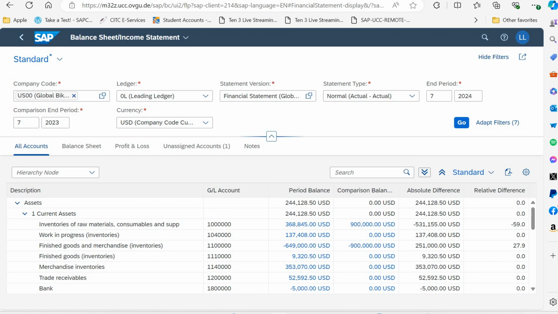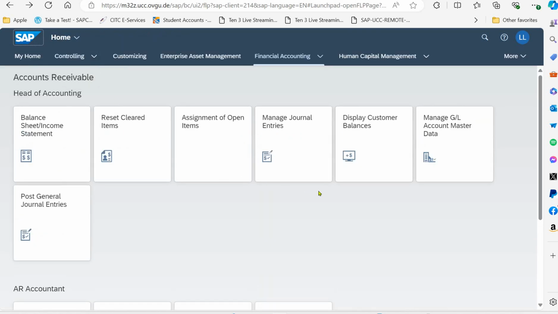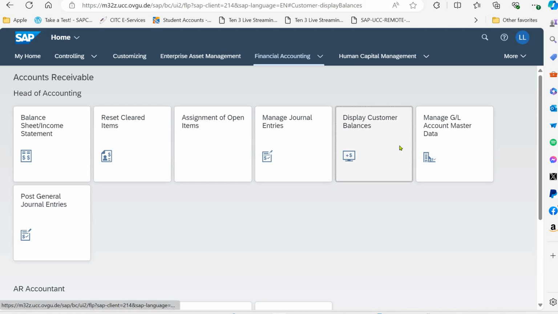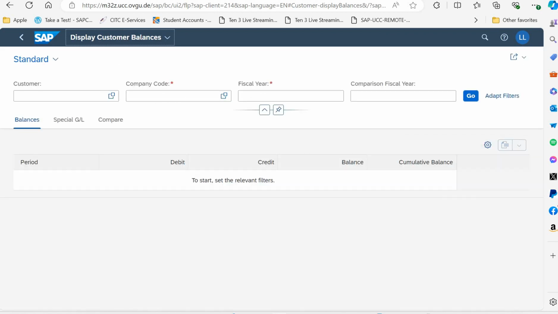So in step number 7, they are saying where you have to go. You have to go to accounts receivable page. Let's go out from here. We are on accounts receivable page. Head of accounting section, display customer balance. Okay, so we'll go here.